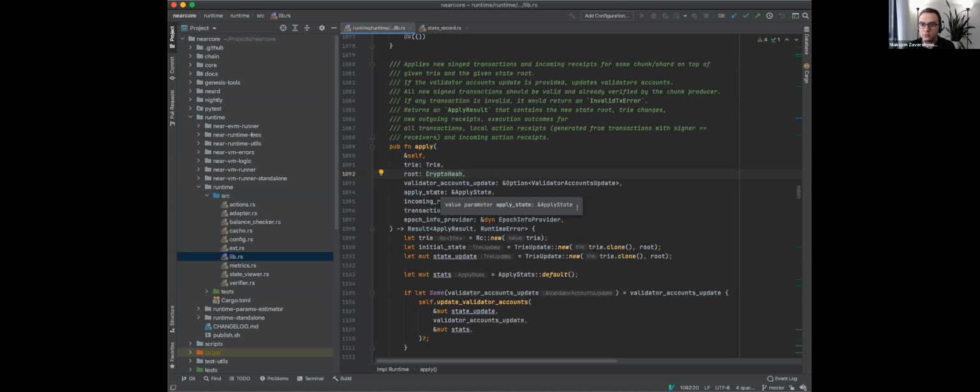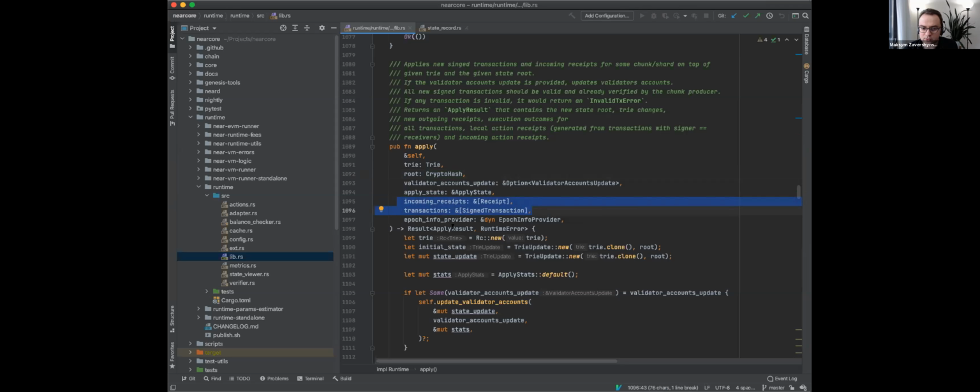If you don't know, a chunk is basically a struct that contains the transactions and the state on a specific shard, and chunks are aggregated together into the block across all shards. So one step of the NEAR runtime executes one chunk on that shard, and the two main inputs into the state machine are the receipts and transactions.